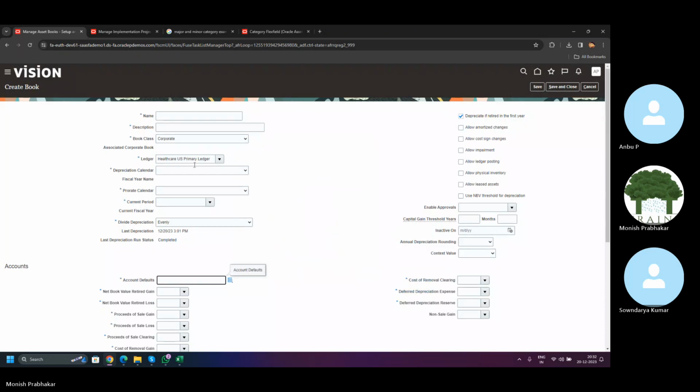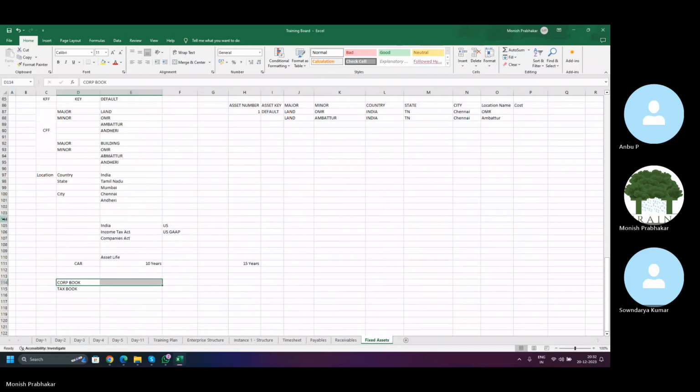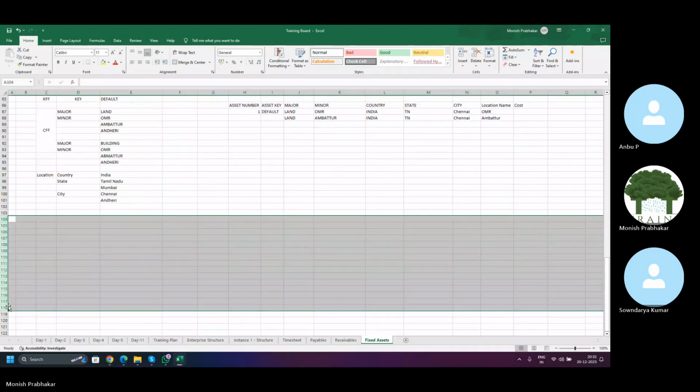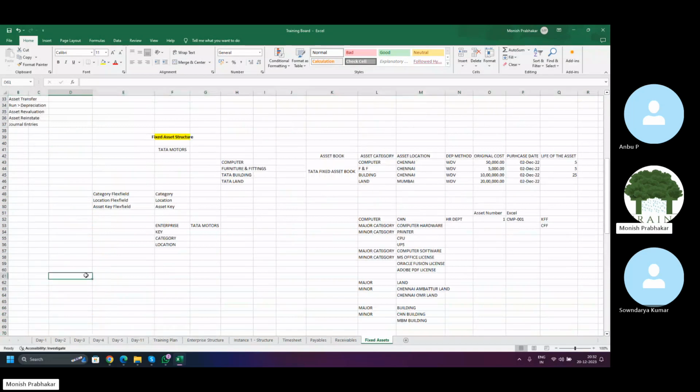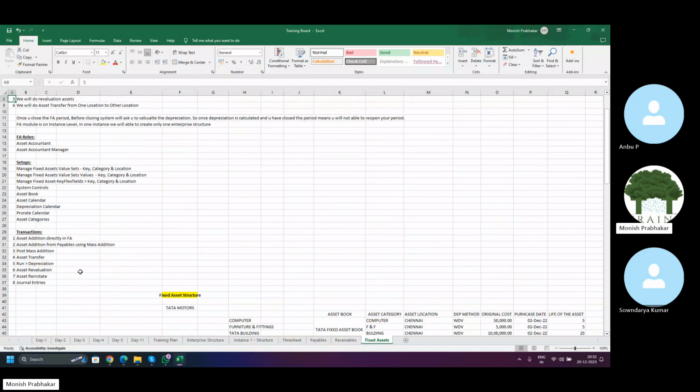So now, you remember that day I just directly entered what setups we need to do. Now I am arranging the things. To complete system controls, first we need to complete the structure. To complete the system controls, I need category flex field, key flex field, and location flex field.